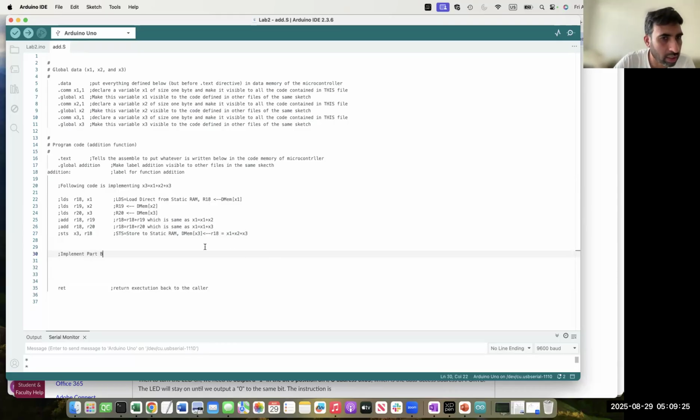And then you can test it. In this way, your previous code, which was implementing part A, will not interfere, and whenever you want to revert back to it, you can revert back, right?